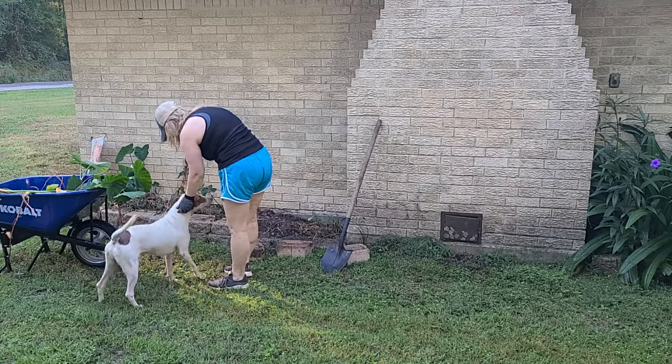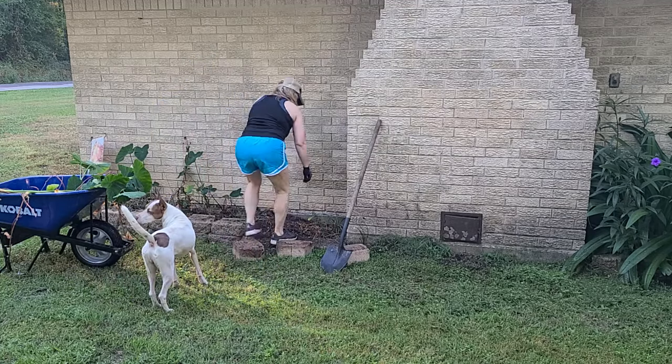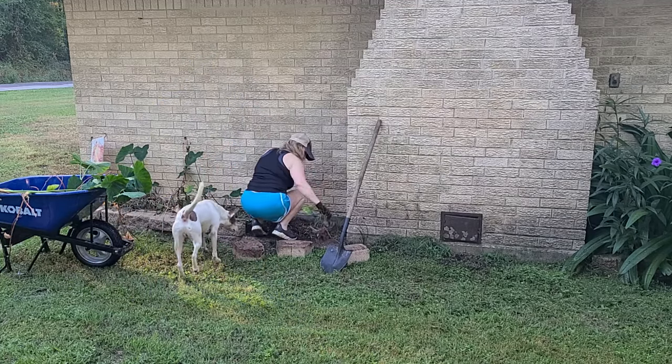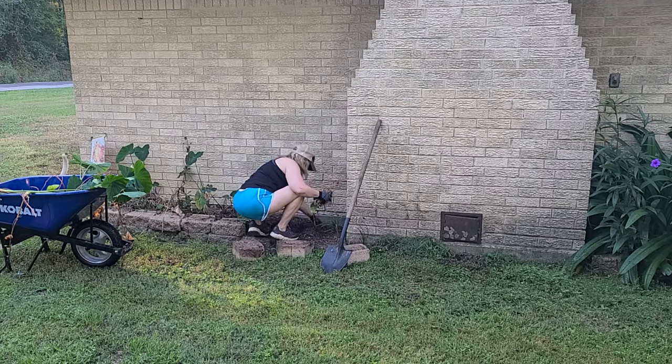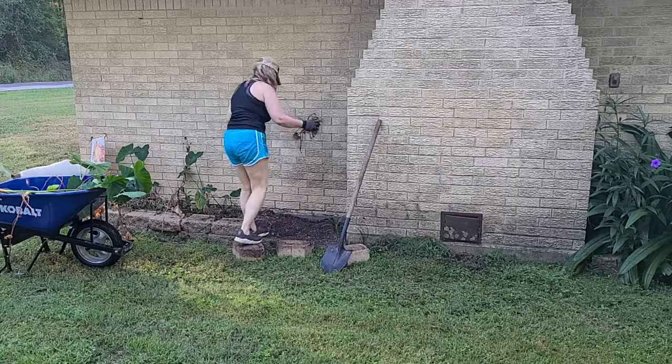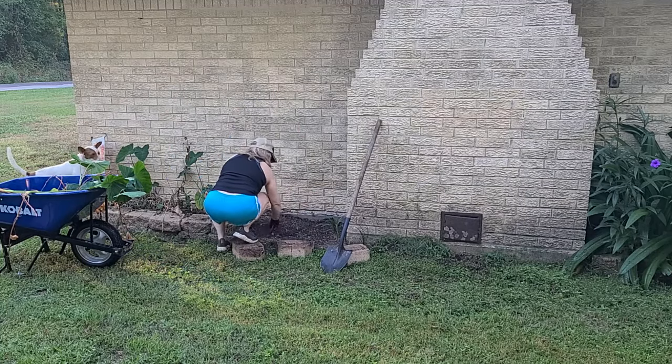And friends, look who came over to hang out with me today. So sweet. I got out in the yard about 7 this morning. It was nice and cool. You can't see it here, but the wind was blowing just a little bit. I think it was about 60 degrees, which is wonderful for Texas.